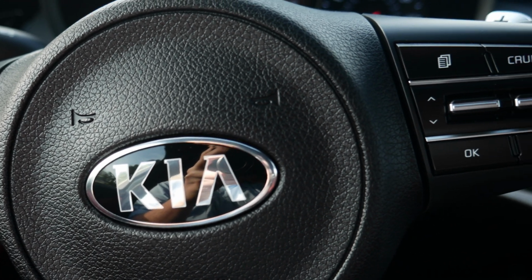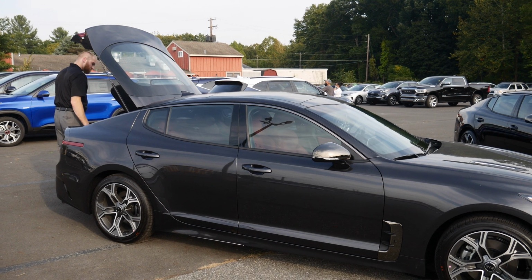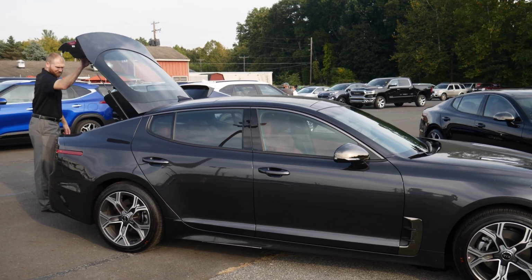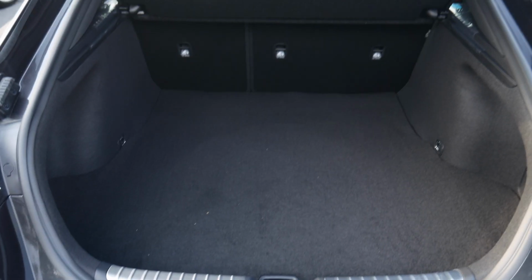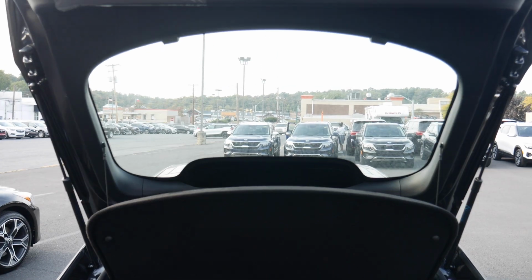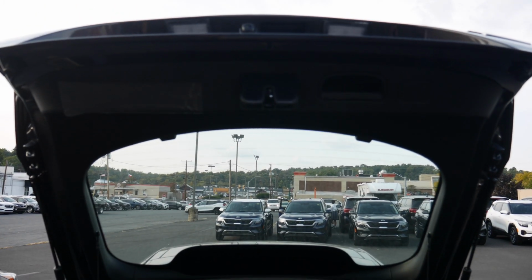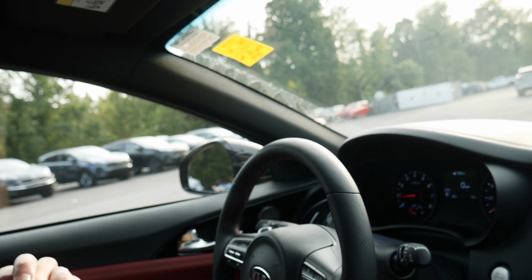I mean, really, it would more closely compete with something like the Grand Touring, the 4 Series BMW. Also, Audi has a competitive vehicle in this segment as well. In the S5, they have the A7 and the S7, and then they have the A5 and the S5. This probably competes more with the A end of the spectrum. By the time you get to the S, I think this car is just outperformed, so to speak.